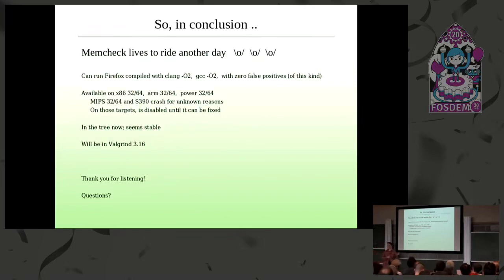I don't think we have a MIPS maintainer in the room, right? No. Oh, good. It's in the tree now. Seems to work. And we hope to ship it in 3.16, which will happen as soon as I get my act together. I think that's all I wanted to say.